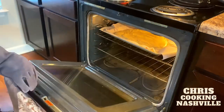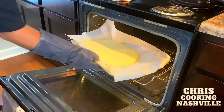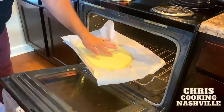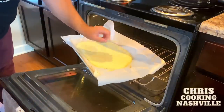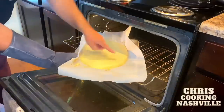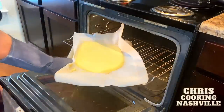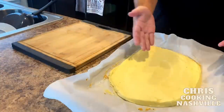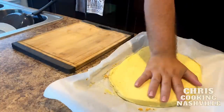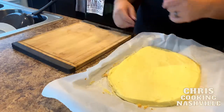So 30 minutes later, here we are. We're going to come out of the oven now. And you can see this doesn't really look that much different, but when you press on it, it should be firm and springy. It's got kind of a dry surface, and it is holding up against the pressure of my finger. It is not soft. It feels very firm. Now, it is very hot, so we're going to let it cool to not necessarily room temperature, but at least cool enough you can put your hand on it. It's not going to be a problem.